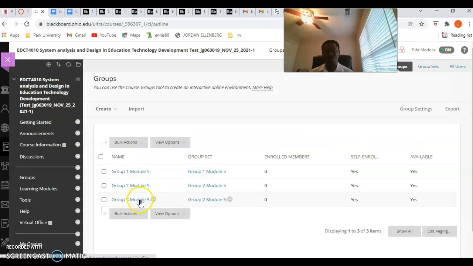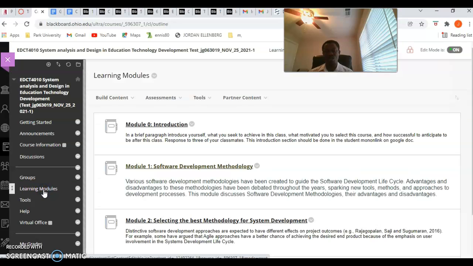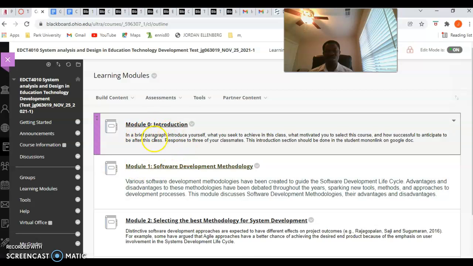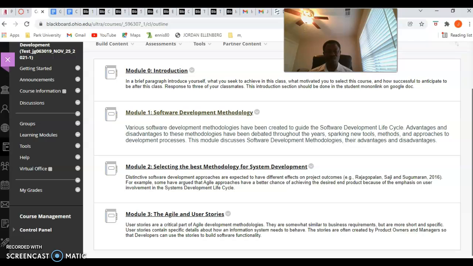I had 3 groups created, which will have 3 to 5 members. And apart from the groups, this course is going to be taught in modules. So when you go to the learning modules, we have the first module, the second module, the third, and the fourth module.